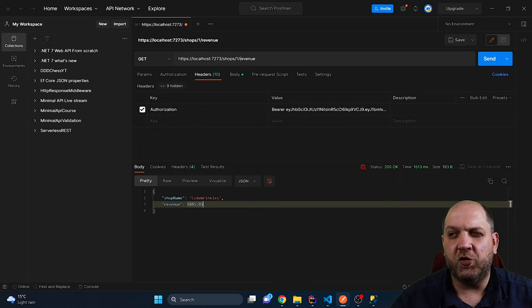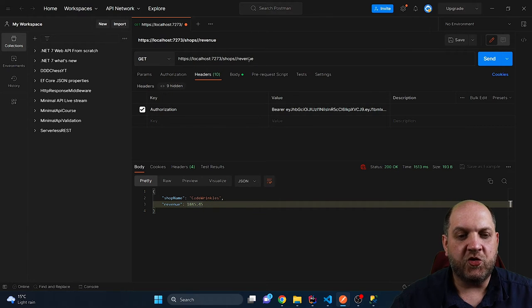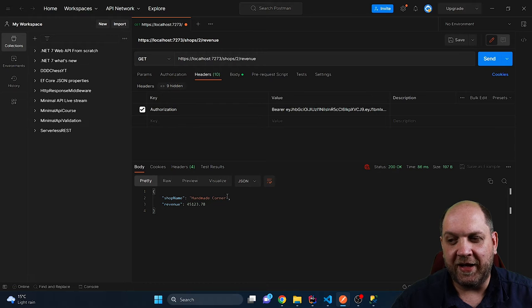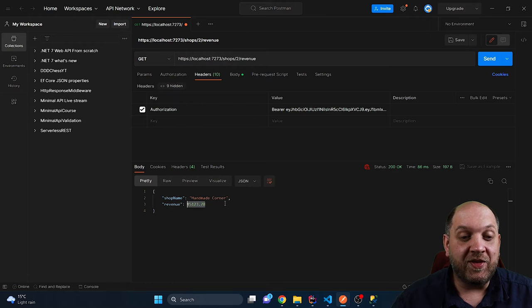Now let's come back to Postman and tweak the query. As a shop owner, I can, for instance, say, okay, I see that the application does this query, but what revenue do other shops have? I can easily get a list of other shops using maybe another endpoint that returns all the shops. So I will just replace this 1 with a 2 and execute the request. In this case, I can see the information for this shop and I can see the revenue information. Obviously I shouldn't be able to do that, because I am only the owner of the first shop, but not the owner of the second shop.